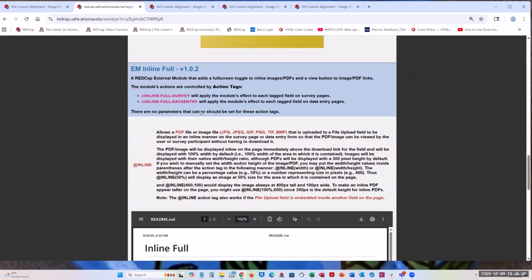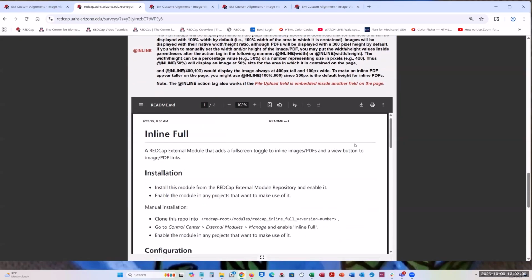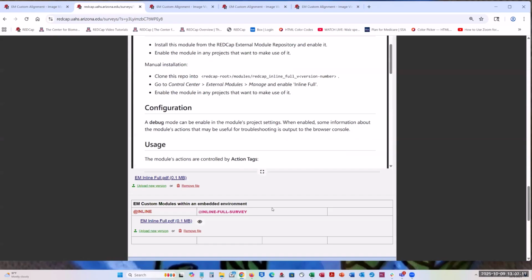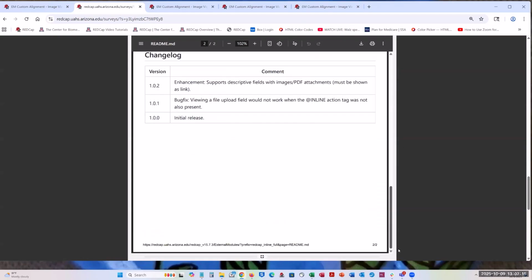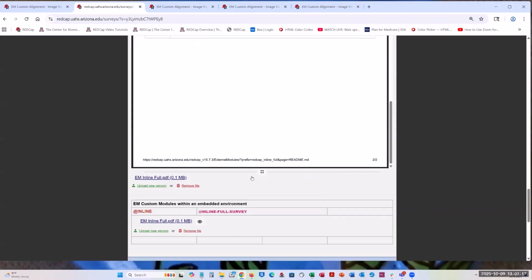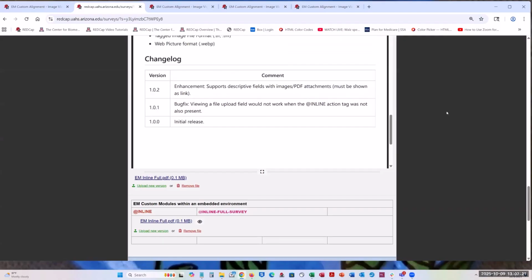And then jumping off into our inline full, again using your inline full action tags, full survey or full data entry, you can insert your documentation and open it up. For those of you who are not novices, you're probably very familiar with this.